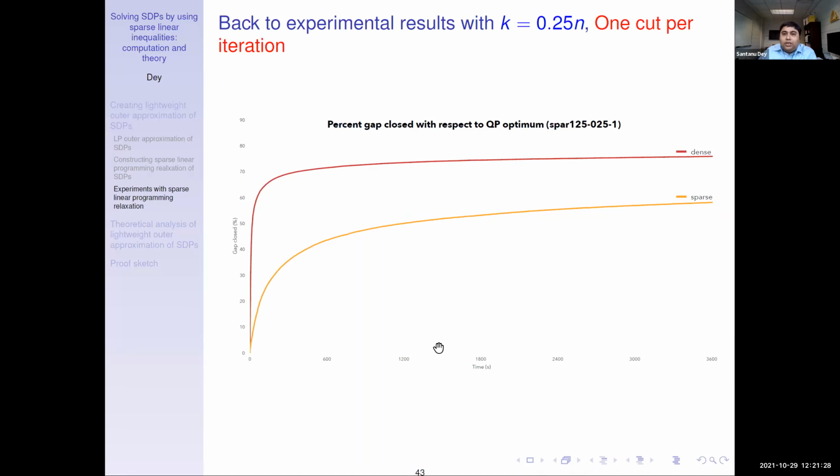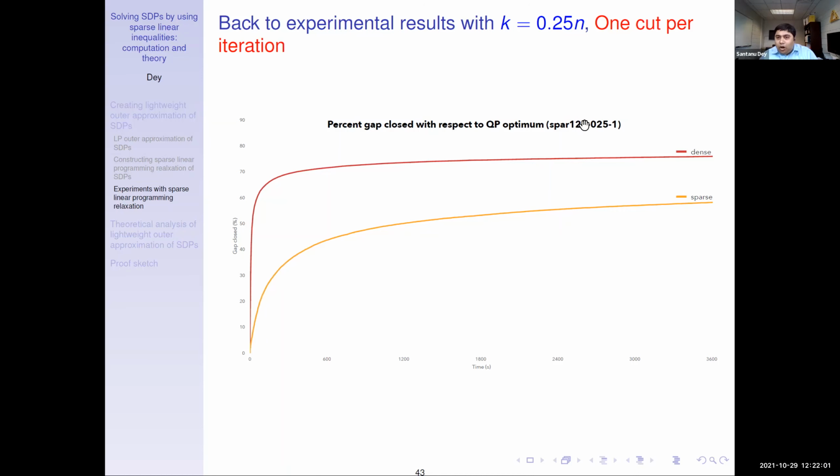All right, so this is our first experiment, and as you can see, Jeff, I didn't share my slides with Jeff. Jeff already knows about this stuff a priori. This is what happens if you try and add one sparse cut at a time, and this was the same instance. At 75%, the dense cuts start dying down, but the sparse ones die down early. If you look really hard at this picture, you see that this yellow line has an angle which is slightly better than the brown line.